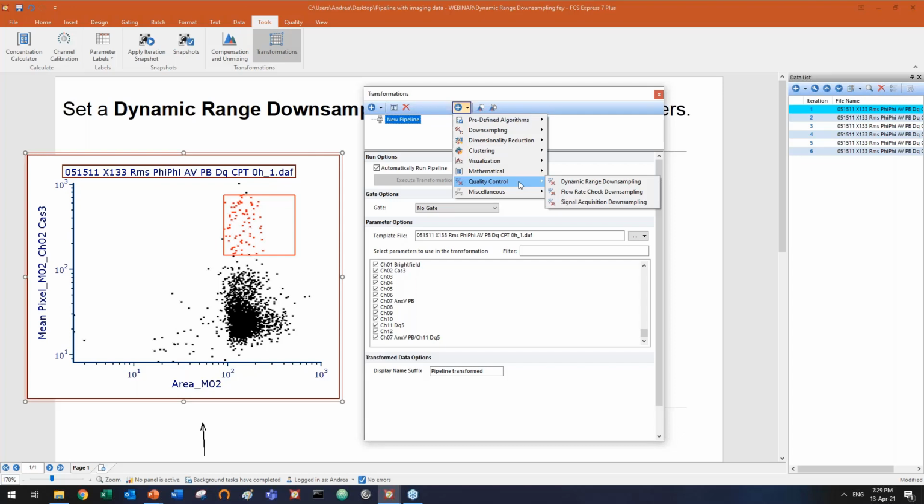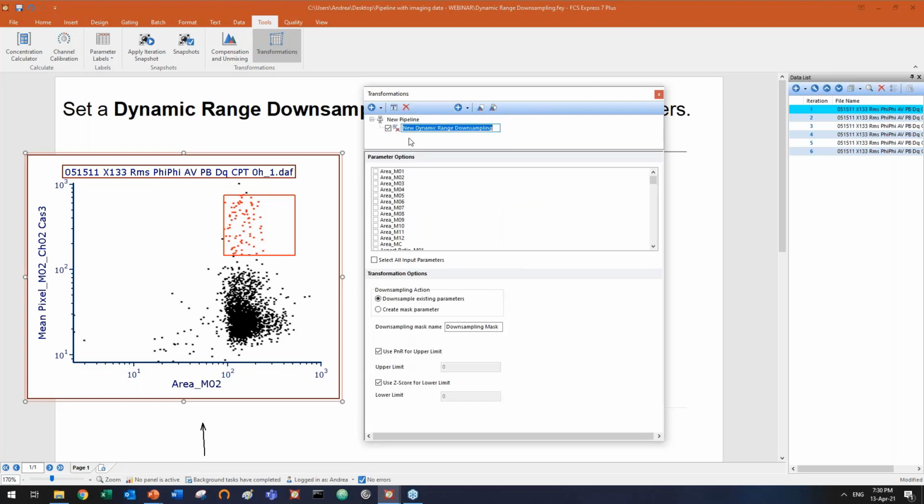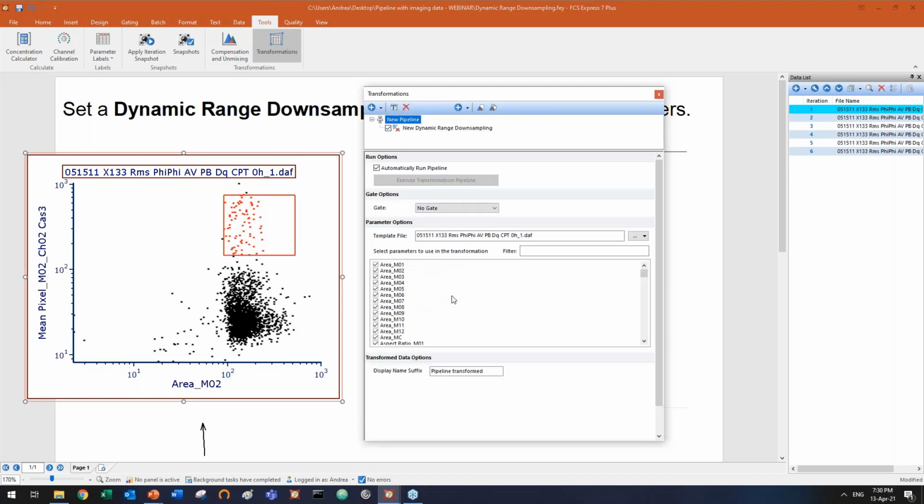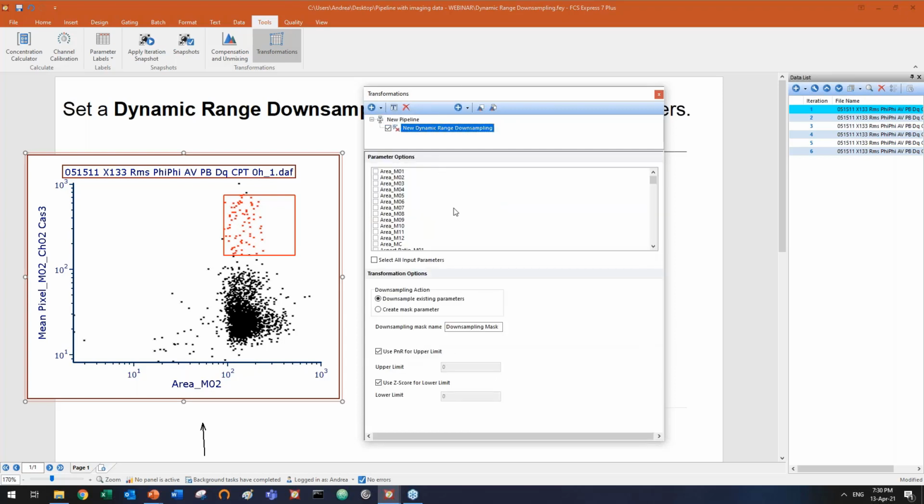Okay, just to reiterate, the main advantage of the pipeline is the flexibility. I'm going to click on dynamic range, and this is my dynamic range step. You see that now I can select which is the input parameter for this specific step. And this list is as long as the list of parameters that we selected in the main pipeline body. So if you do not select a parameter in the main pipeline body, you will not have access to that parameter in the specific step. That's why I suggested you to select everything there.